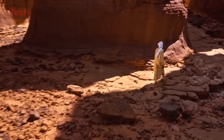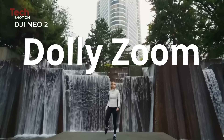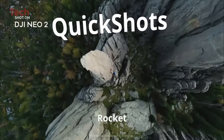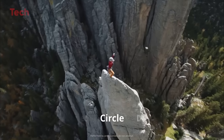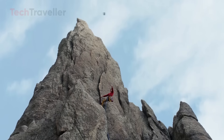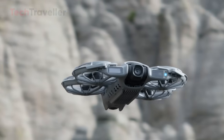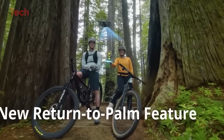You can perform a dramatic quick shot rocket ascent, pull off a mesmerizing dolly zoom effect that bends perspective, or just snap an epic hands-free selfie. Gesture control makes all of this easier — simply raise your hand and the drone recognizes your motion to start recording or take a photo. Palm takeoff and landing mean you don't even need a runway; your hand becomes the launch pad and landing pad.